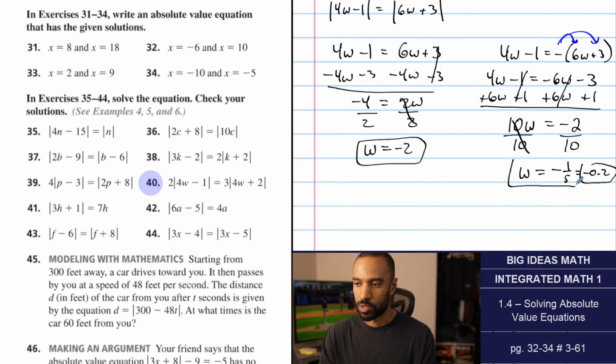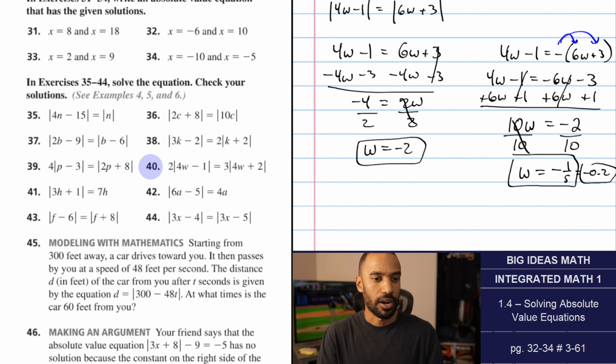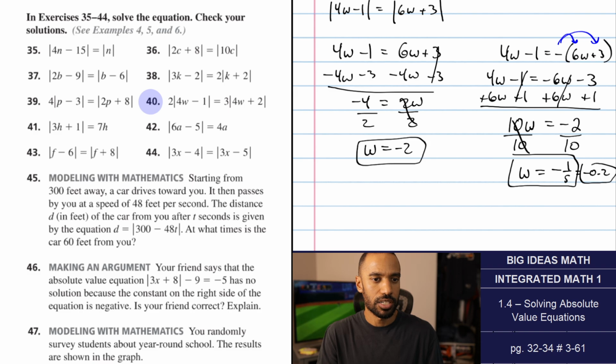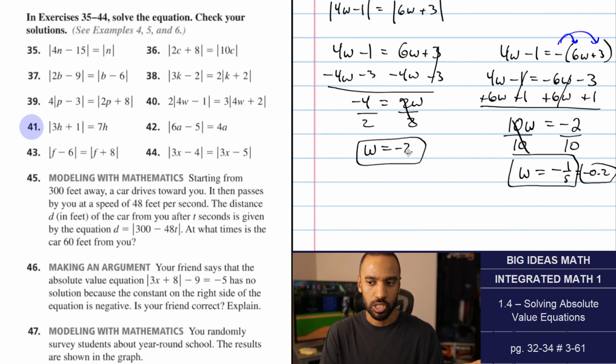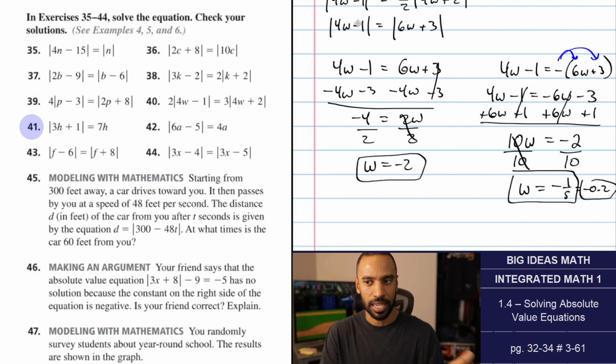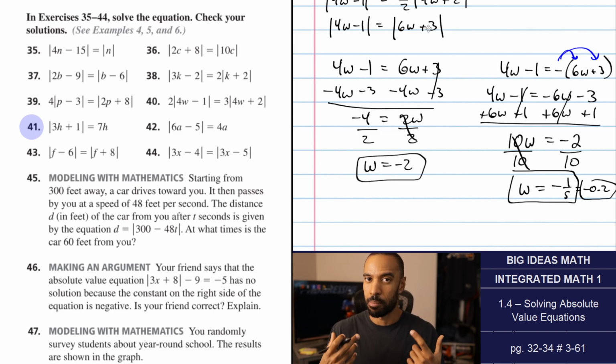Or negative 0.2 as an answer, kind of your call. I like the negative 1/5 a little more, but there it is. Okay, I still feel good about those answers there. It's these next ones that you start to question what might happen, because now suddenly it's outside of the absolute value. If you'll notice what happened on the other answers, and I didn't check on this one, but hey, we can talk about it. If I did plug in negative 2, I'd get negative 9 here, and I'd actually get negative 9 there. Even if one of them was positive, you still take the absolute value of it, and they both turn positive as a result, so you're squared away.